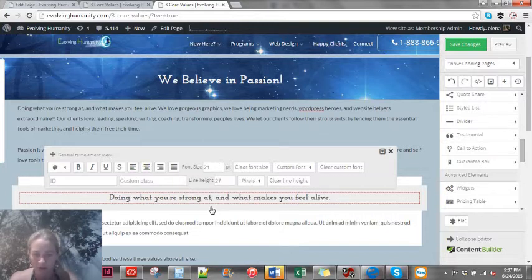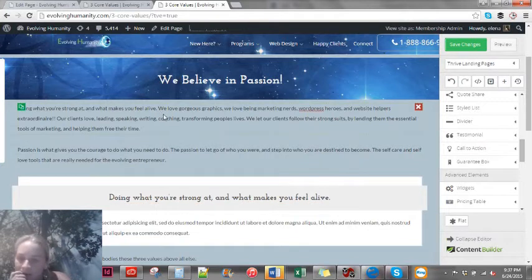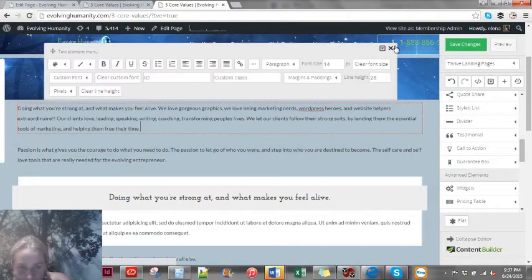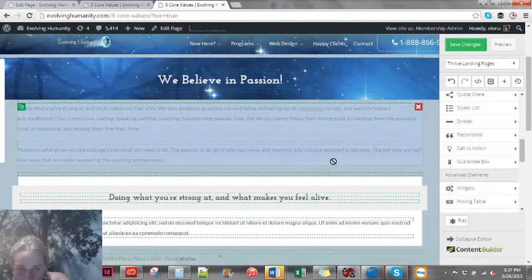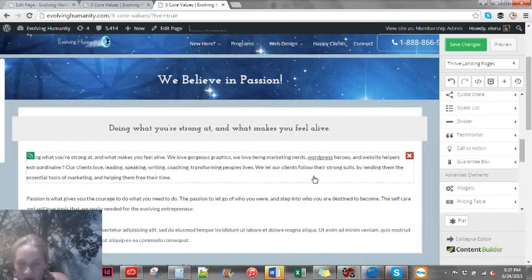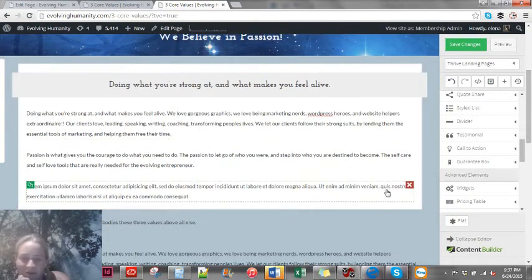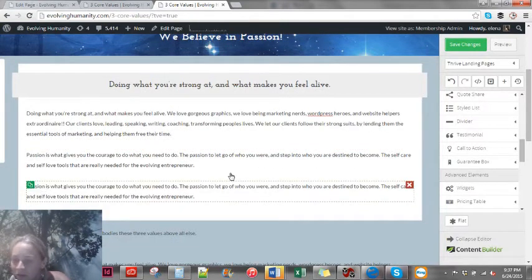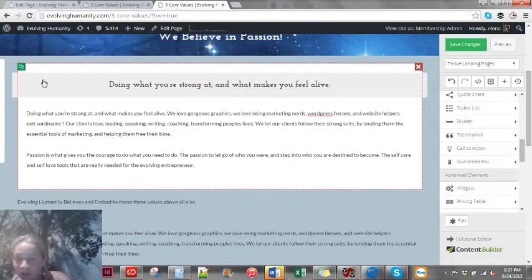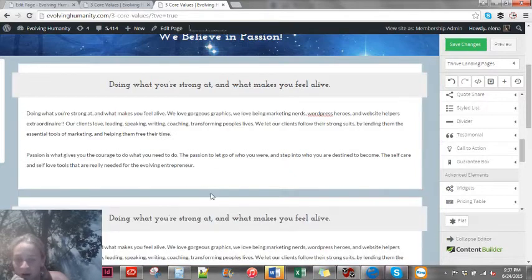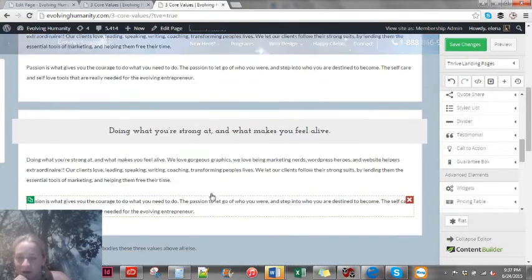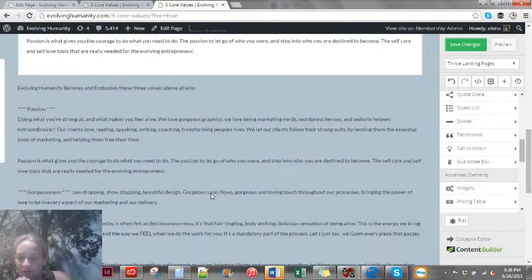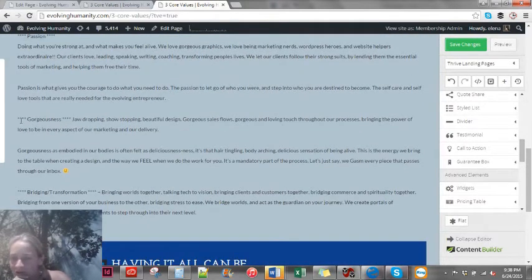Right, so just creating, and then you see we can drag and drop these sections that we created into the box, right? And then if we want to delete something, we delete it there. If we want to create a copy, we just go like that. So, for example, now I want to create the next box of what we're passionate about.